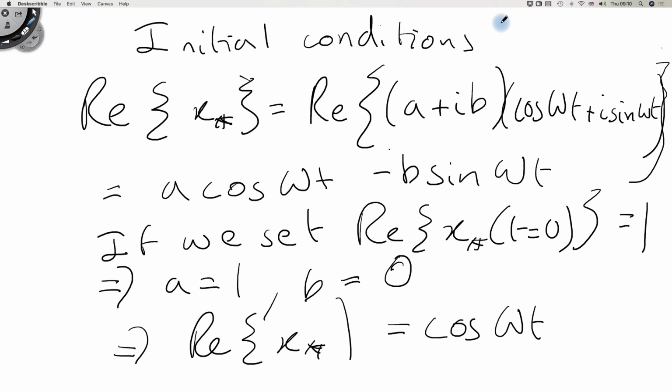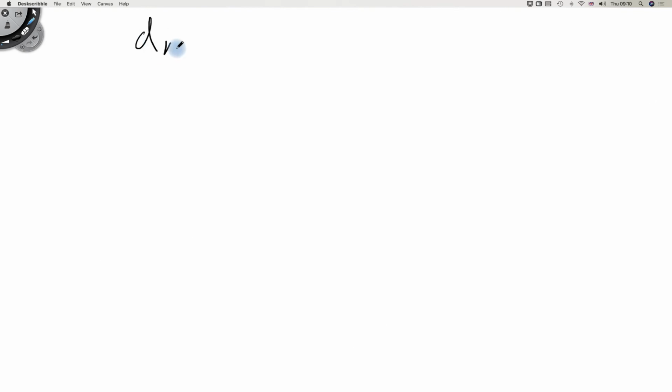Okay, so that's a little bit of background to this equation that we're looking at. dx/dt is i omega x. Remember, x is now complex, but really when we solve this, we're thinking about the real parts of each side, but we're going to drop the real parts now. So we now need to make some more observations about the solution before we can analyze numerical methods of this.